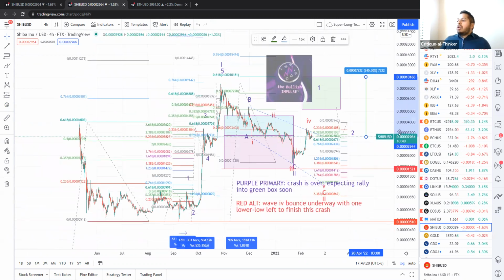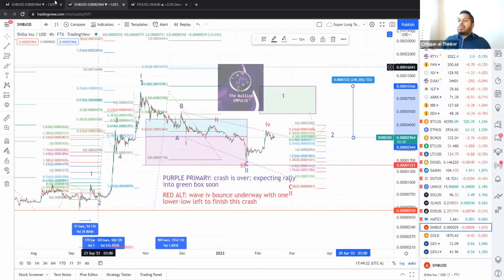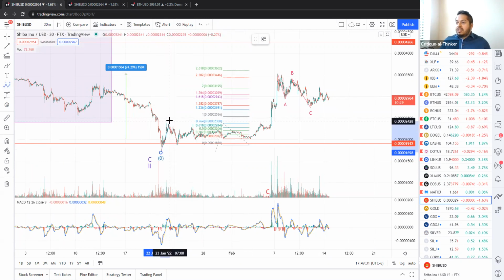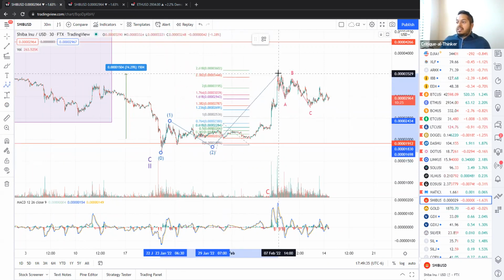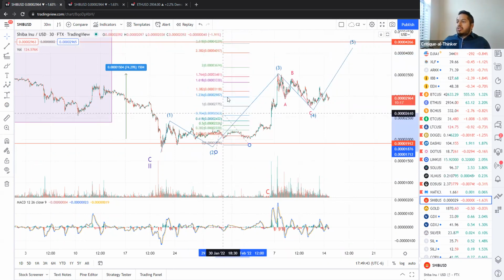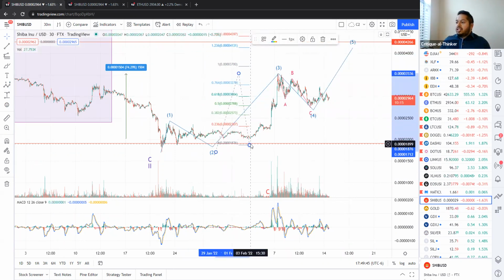If we do start seeing this thing rally, before I move on to that, like I said, this would be a 1. I'm actually going to delete this thing. We need to see a 5 wave impulse. So if that's the case, we should see something like this, a 1. Maybe that's a 2. I don't know. I'm going to just put that here. That's the 3. We are presumably in our 4th wave consolidation, and you'd see a 5th wave higher up. How high would that go? That is questionable because our 3rd wave already went past our standard extension targets.